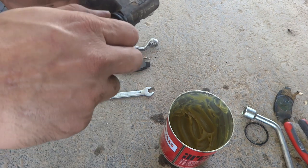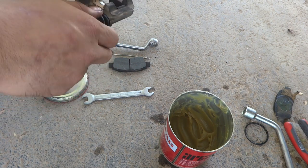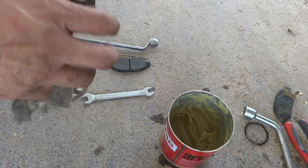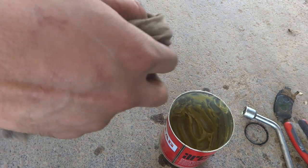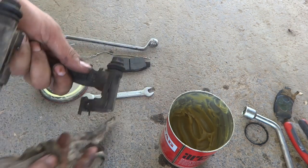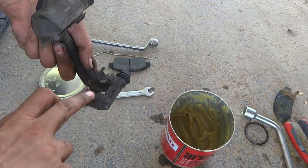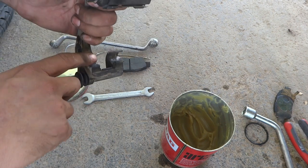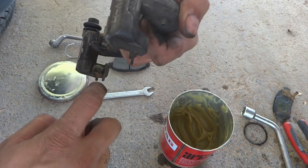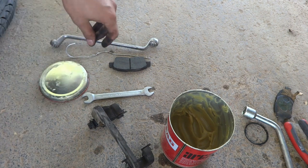So now this part is ready. You can see the motion is there, very easy. There should be easy motion, because in the braking this is needing some motion. So if the motion is not there, the brake will be sticking, or so many problems we will face. That is what we don't want. And now we have to put a little bit of grease here, and here also, all the four points where the brake pads will go, I have to lubricate them this way. That's it. It's okay. Now the things will fix back.